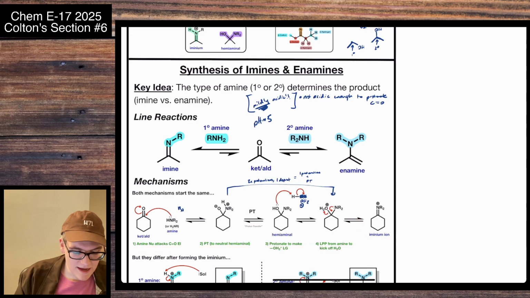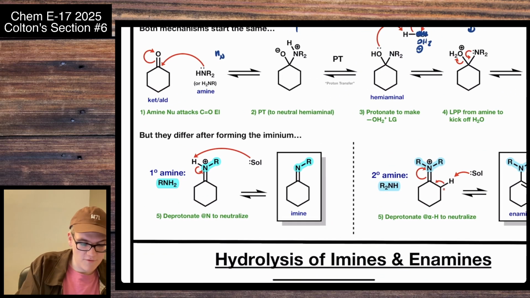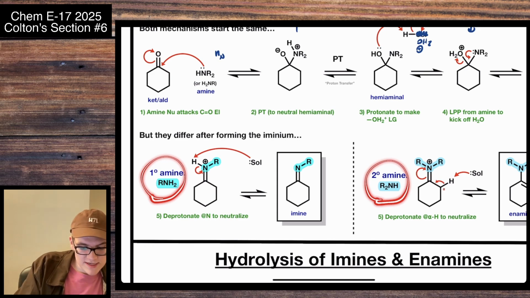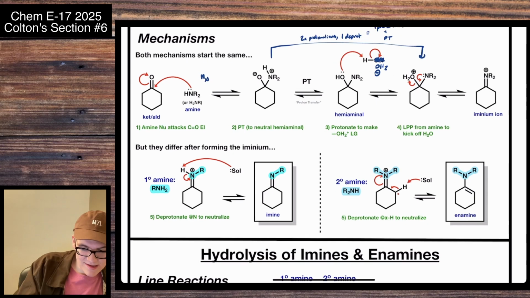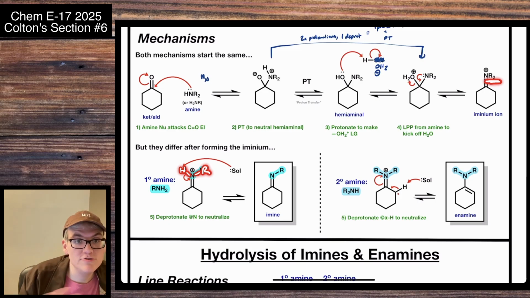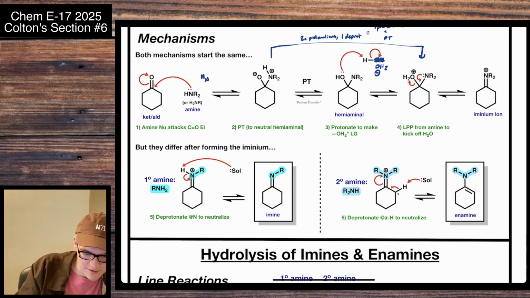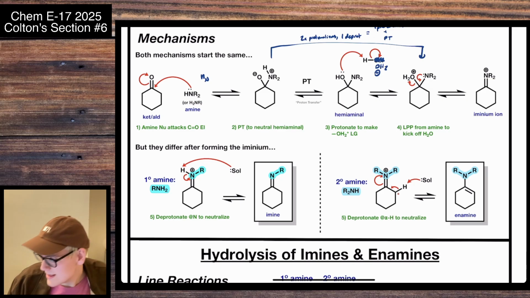But then, let's see how these would be different if we started off with a primary amine versus a secondary amine. If we start off with a primary amine, at this point, we only have one bond to a carbon, and we have one bond to a hydrogen. The thing that we need to do is just to neutralize the molecule, because we don't want a final product that has a positive charge. And so something in our solution, I think that Serenia for this uses water. Let me double check.